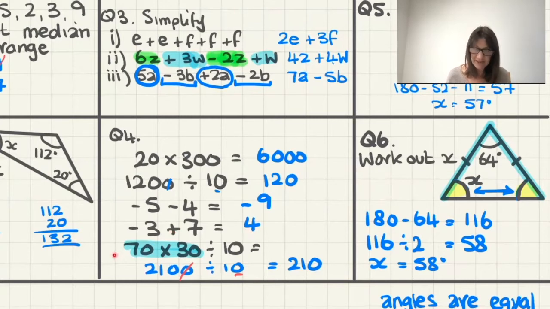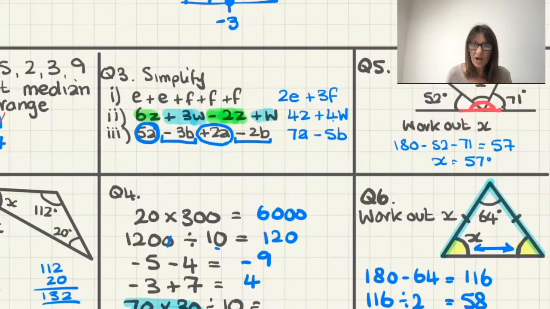And then I did one of these again where we have to think about doing the problem in stages. So I did the timesing first, 7 3s are 21, adding in the zeros. And then I'm dividing by 10, so cross one of them off to get me that 210.